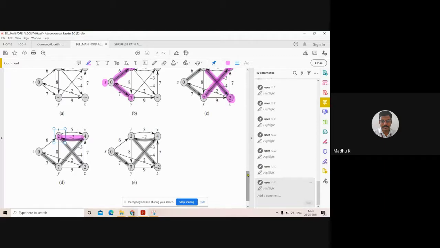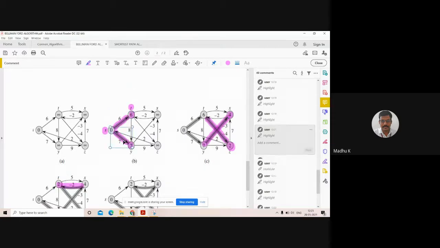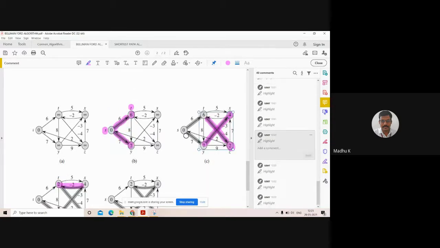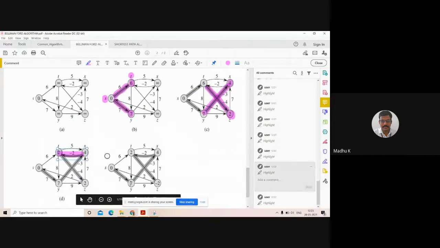We consider this edge, this 1, 2, 3, 4, and 5. 5 edges we considered. Now this is the situation after considering the 5 edges.